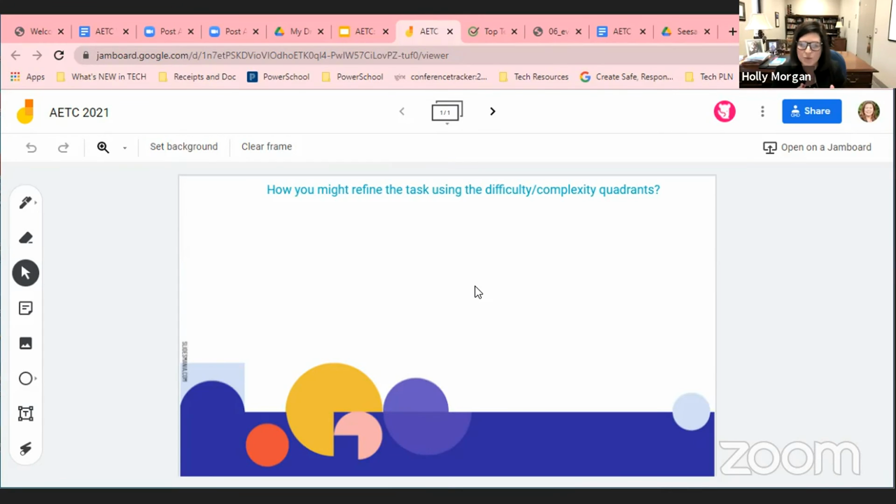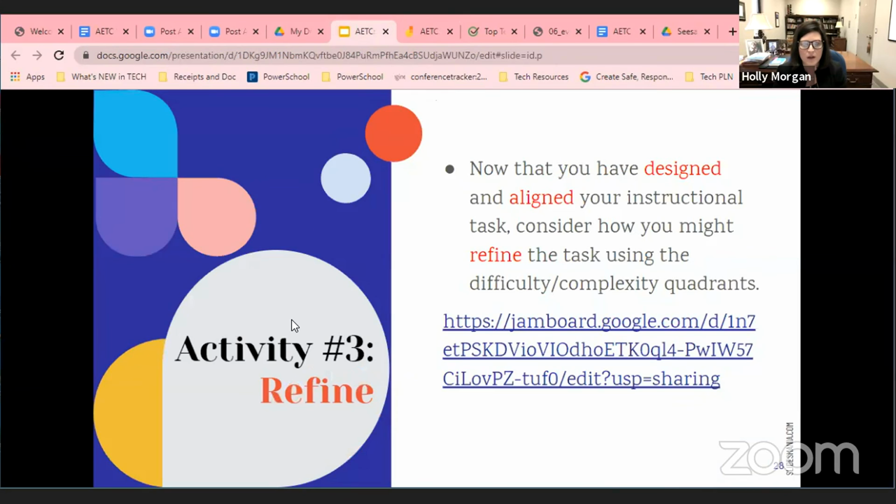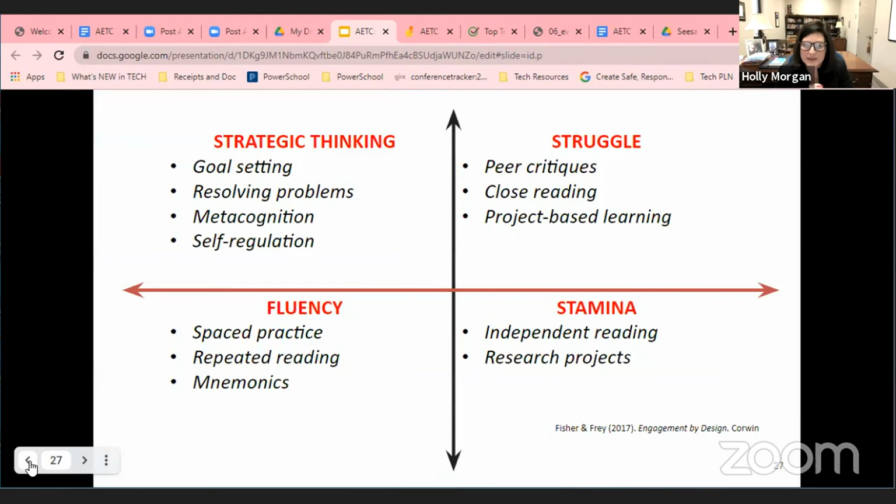So Stephanie has pulled up that Jamboard. You can access it. And Stephanie, would you go back to the presentation? They may want to take a couple of screenshots of those charts. Also, you have the link to our entire presentation. It's listed in the links document if you'd like to look there as well. But just so that they have a couple of examples, if you'll go back one more, that way they can see some examples.